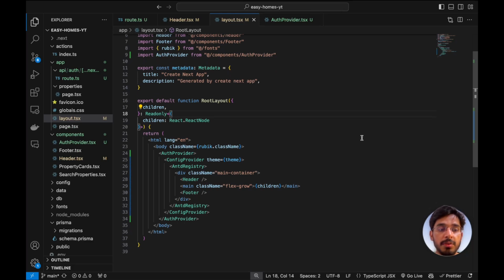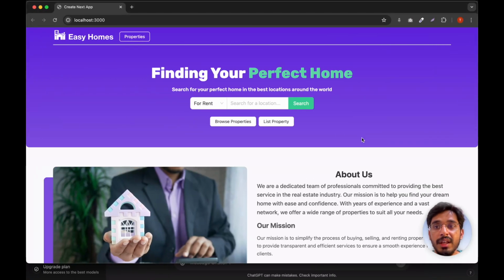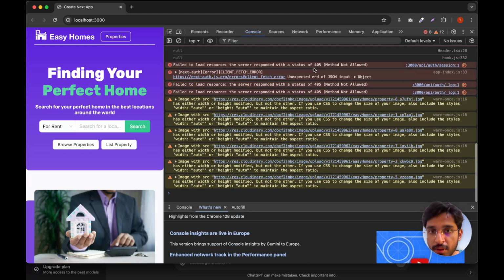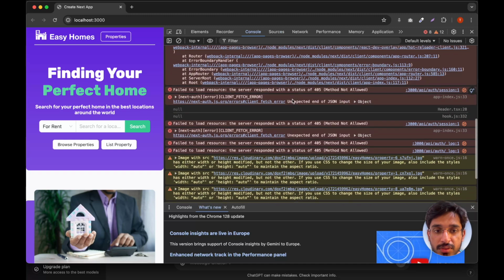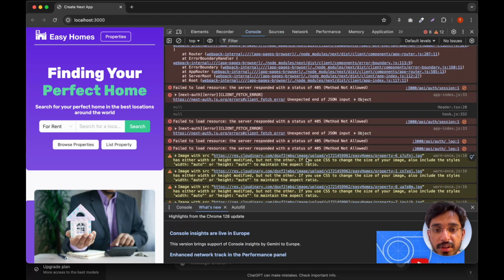Now we can go ahead and test this out to see if we are able to log in or not. We have written a lot of code, so there might be some bugs, so let us hopefully test it out to see if everything is working. Back in my application, if I refresh, for some reason I don't even see the button being rendered here. There should be some issue, so let's check the console. I don't see any specific error being displayed.